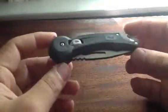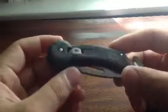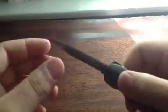It's got the SUR or Sherlock, I don't know how you pronounce that, but as we can take a look on the knife, it has jimping up here, which works pretty well. A little bit of jimping right back here. Kind of grooves there, just for grip. Down here, iPad camera again. Buck knives. There's the little pommel.